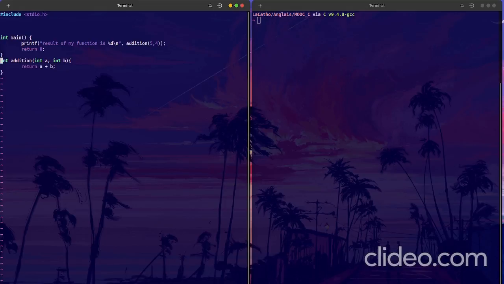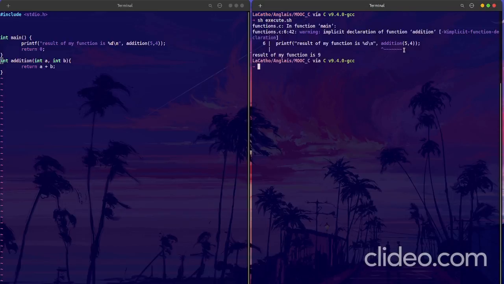Okay, and we try to execute it. We can see that the compiler tells us that at this point of the program, addition function is not defined yet. Which is logical because it is defined after the main function. So just to tell you that always define your function before the main block.